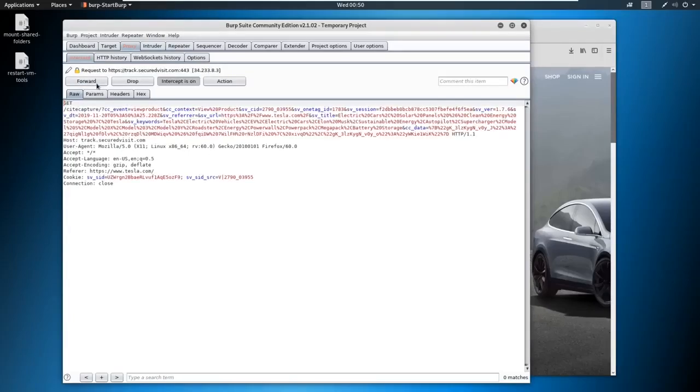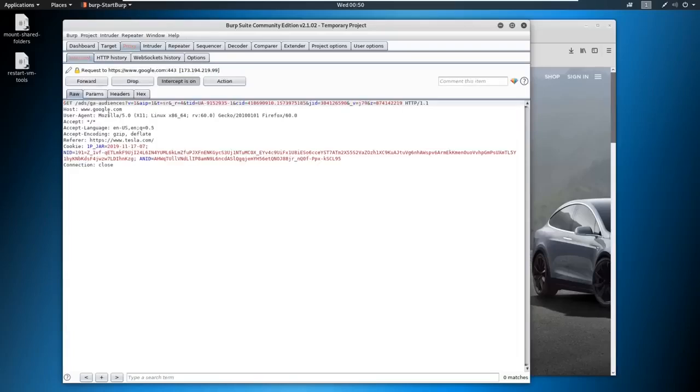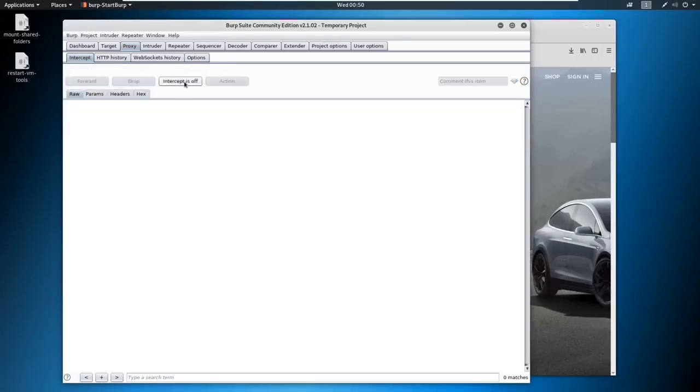All we're doing is capturing all different kinds of traffic, and we can modify this traffic. Say we have this request here. You don't have to know what this is right now, but we've got this GET request. We can make this a POST request and forward that and see what happens. I'm just going to turn the intercept off. I'm going to show you what's going on here.